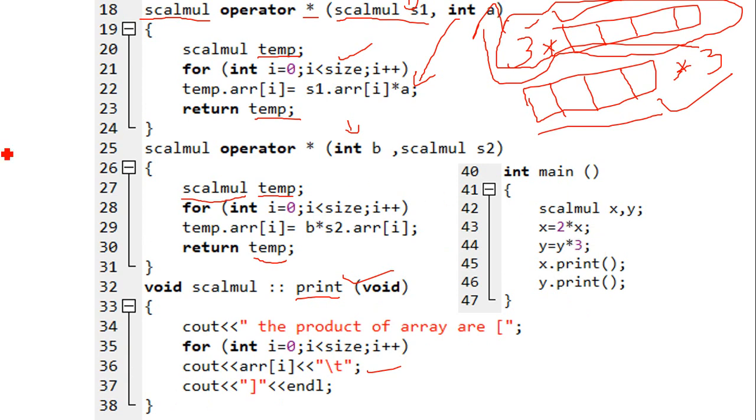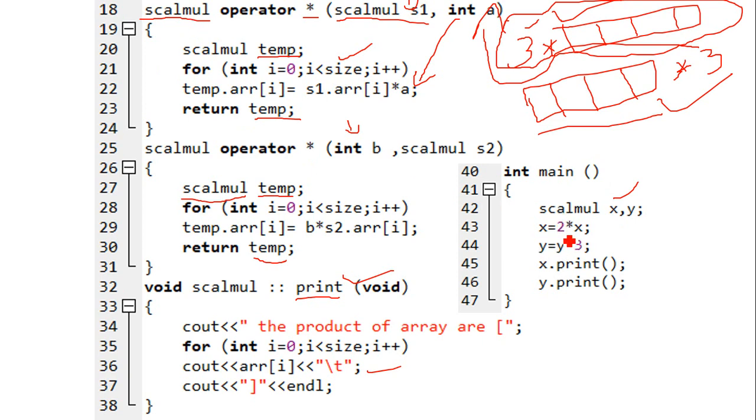Now you see that such a big program we have written, but the main program is very simple, where we declare two objects for the scalar multiplication called x and y. Now I know the requirement of the friend function. I am not calling it here by name, but I just use one of the objects as a container. So x, I am using it as a container because that's going to be returned from the scalar multiplication.